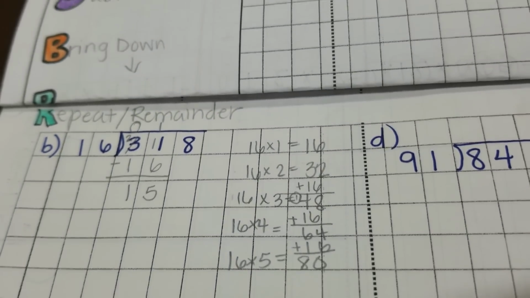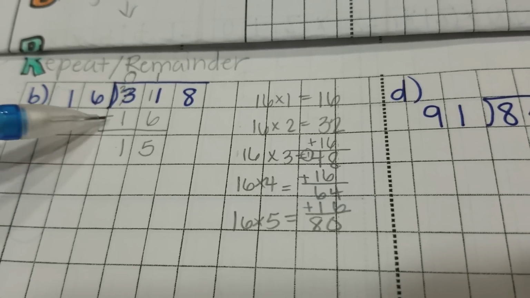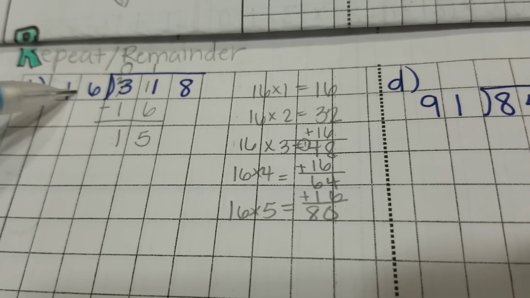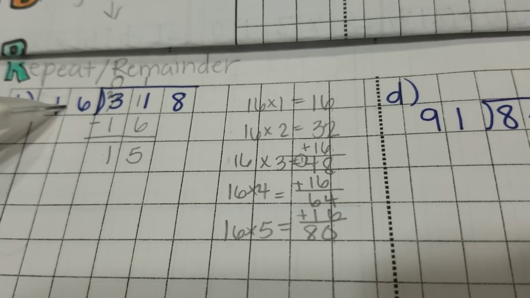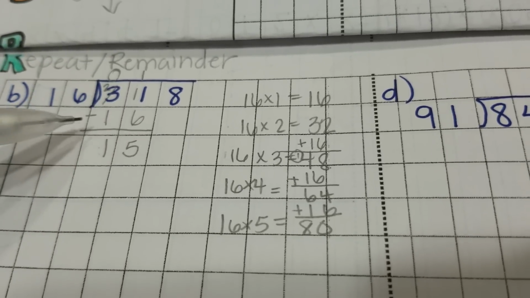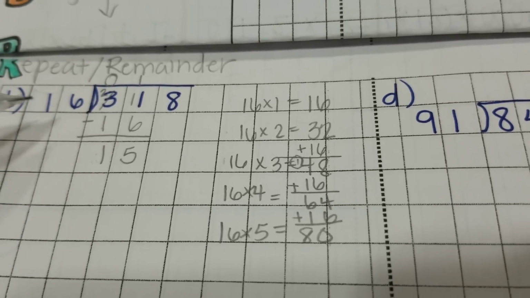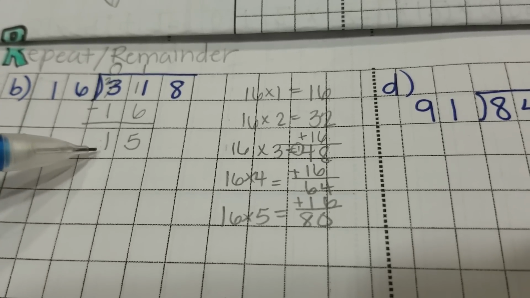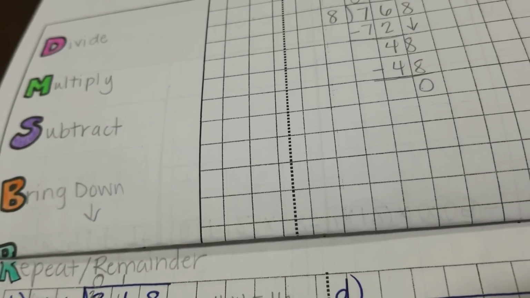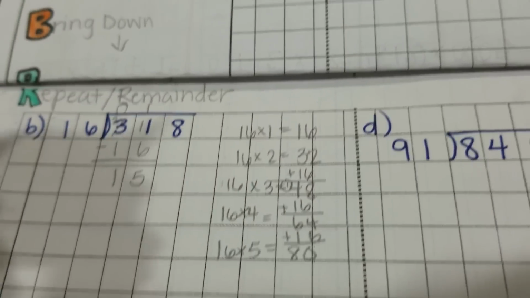Now, what you can do once your numbers start getting larger is you have to go back and see, after you subtracted this number that's here, it has to be smaller than your divisor. If it's not, then you need a larger number in your quotient. So again, after you subtract, you need to check to see if this number, or the difference, is smaller than the divisor. Is 15 smaller than 16? Yes, it is. So that means we can move on to our next step of bringing a number down. And the number we're going to bring down here is the 8.